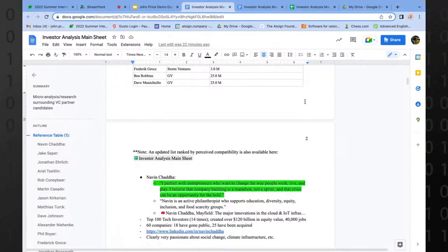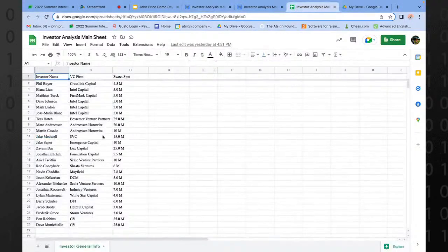One of the big reasons why I was a fan of using both, rather than only using Google Docs or Google Sheets, is because I had the opportunity to rank people based on the quality of the lead. As you can see at the top of this sheet are what I would consider maybe our highest priority leads, or at least based off of my assessment as an intern.